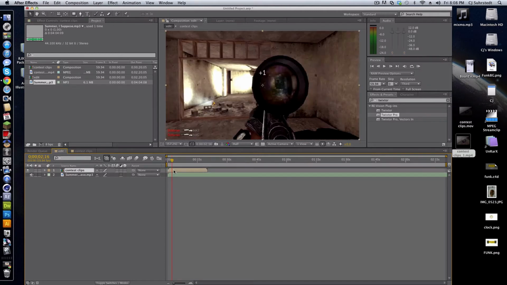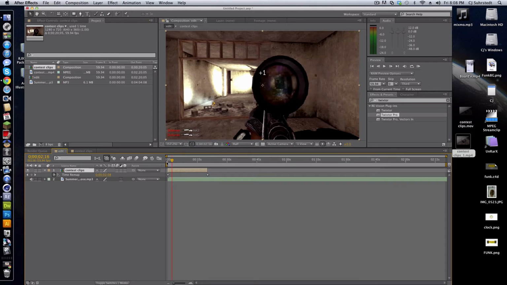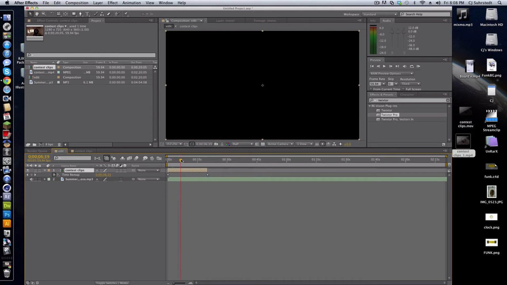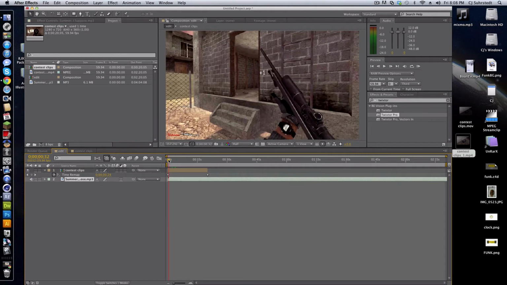So make sure on your clip, you just want to right-click this clip, click time, enable time remapping. So now we got this clip, still normal. Now we can change timing. So just take this clip, and what you're going to want to do is press period on the keypad, and it's going to play the song. Then while it's playing, you want to hold Control and press 8 on the beat. So I want it to be on the snare, where I want my shots to hit. So we're just going to play this.